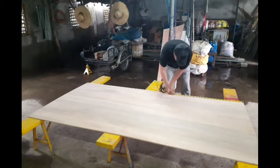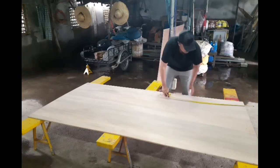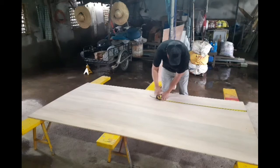I need to cut one piece of around 36 inches by 48 inches for the backing of my cabinet.